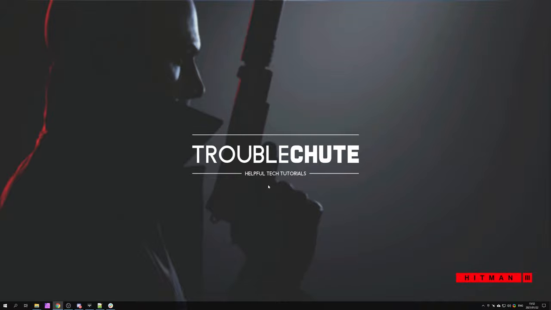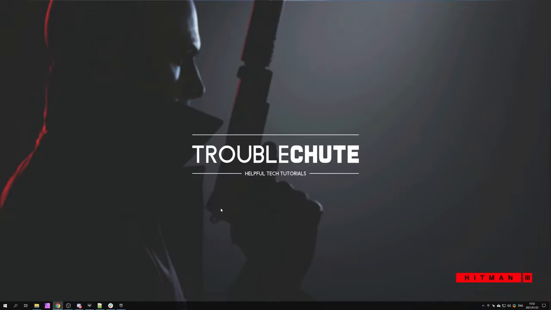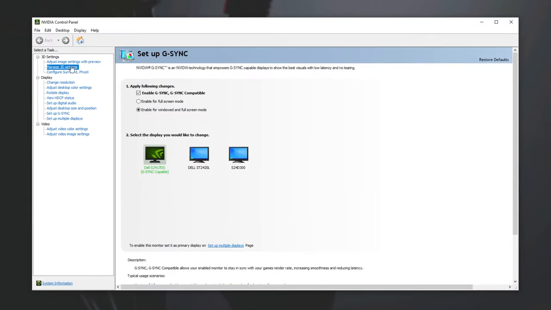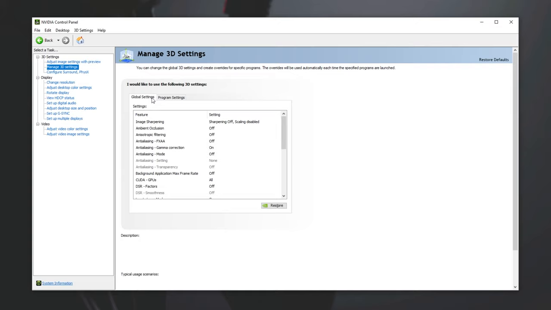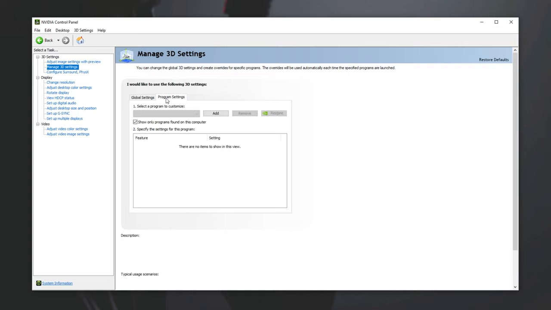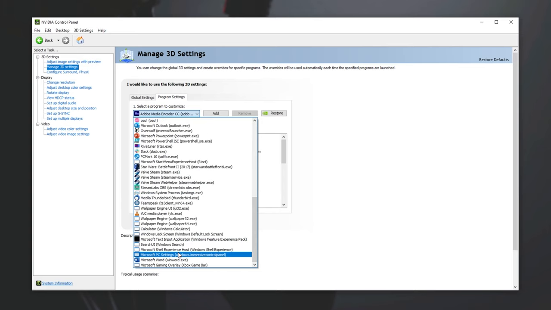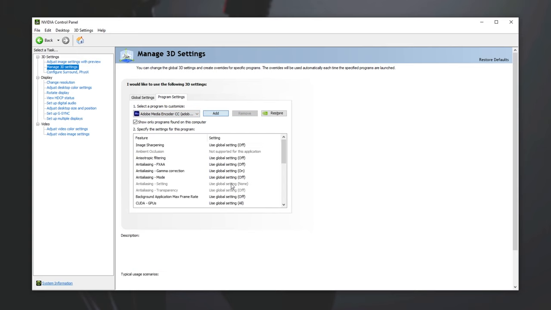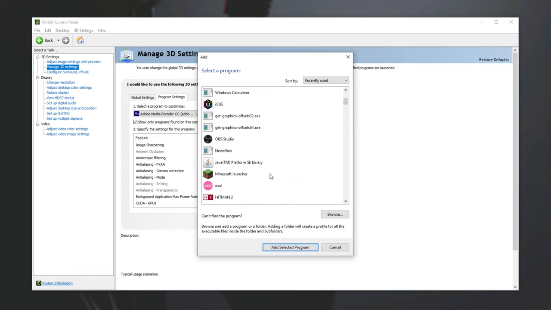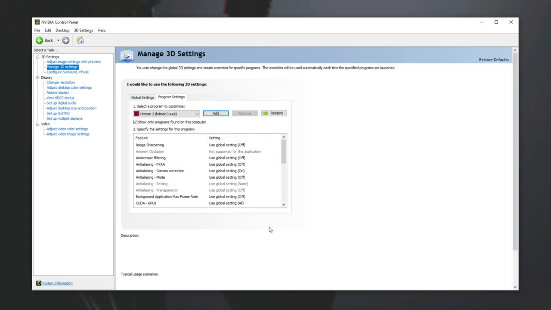These certain CPU issues can be fixed through the Nvidia Control Panel, but of course this is limited to just Nvidia, unless you can find these settings on AMD and hope they work. Right-click on your desktop, Nvidia Control Panel. Then, under Manage 3D Settings on the left-hand side, simply head across to Global Settings or Program Settings if you've defined custom settings for this game, then locate Hitman on the list of programs over here. If you don't see it, click Add, and then select the game from the list of recently ran programs over here. I have Hitman 3, Add Selected Program.